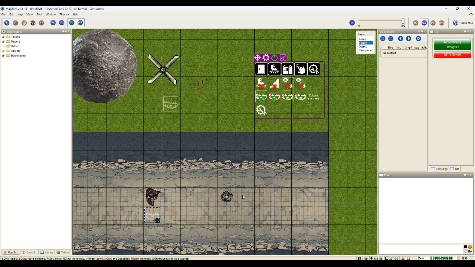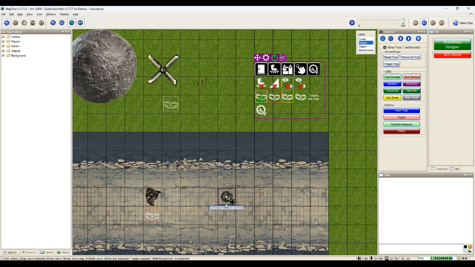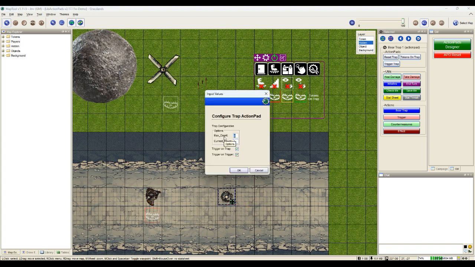Now there are some options you can do with this in this configuration, get your trap selected. In this configuration option, I can trigger the trap a max number of counts. This tells me the current count that it's on, and I can say, do I want to trigger on the trap itself, or do I want to trigger on just the trap? So these are some options that you can play with depending on how you want these to go. Right now I'm just going to leave the defaults.